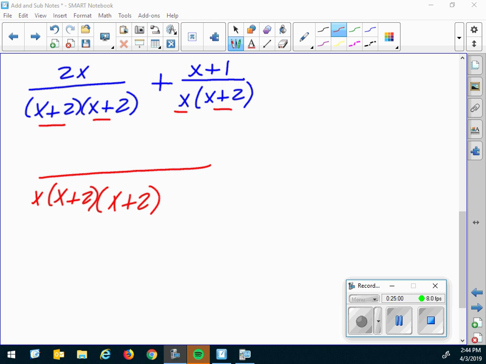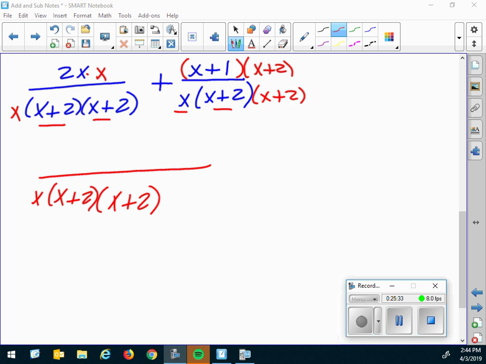Now let's look at the first fraction. Does the first fraction lack any of the common denominator? So I need an x. Does the second fraction lack any of the denominator? You see this right here? Put that in parentheses because we're going to have to FOIL right there. I'll have to work it. I can't do all that in my head.